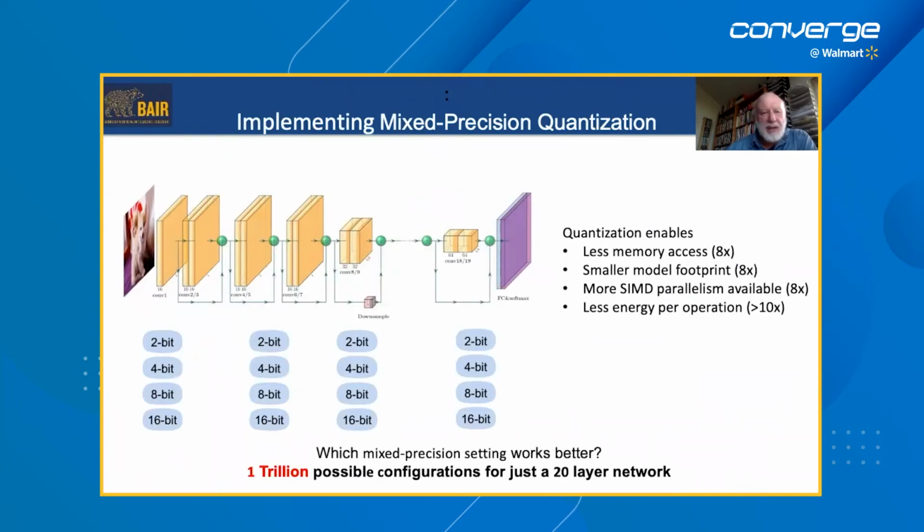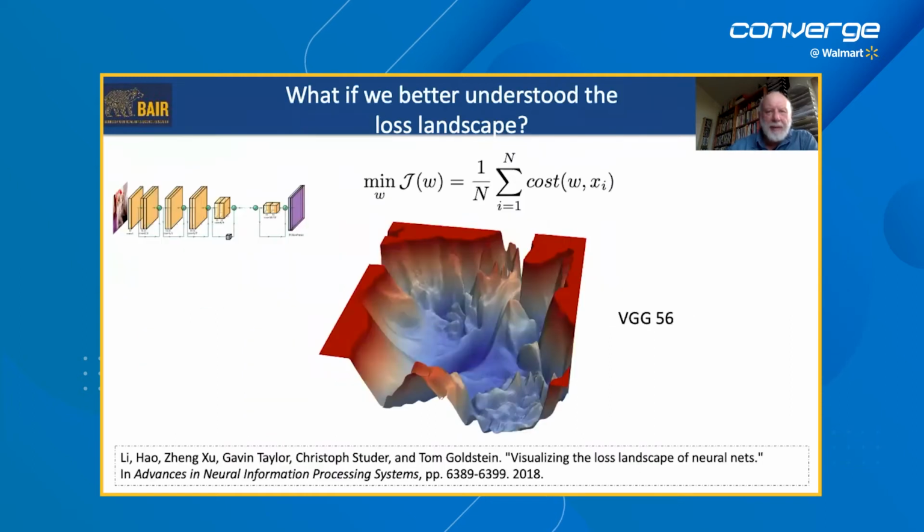So just how do you do that? How do you implement this mixed precision quantization? What I show here, and the approach that we've taken, is a layer by layer approach, and that's going to be very important. Given the number of layers in a network and given the number of bit precision choices, we have very much an exponential search space to consider. For each layer, weights and activations, what bit precision should we use?